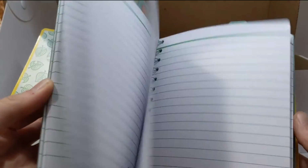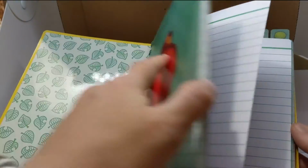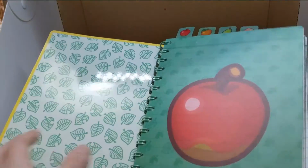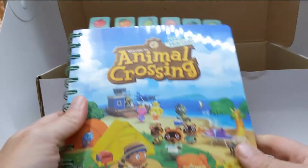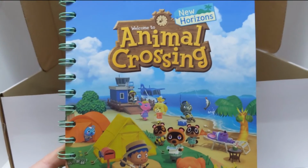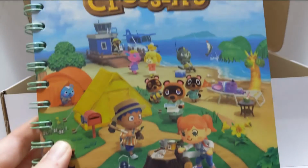You're not stuck to certain topics, it's not a day-by-day one. The only thing they have is the tabs to organize it. So you're not locked into any particular organization method there. So that's pretty cute. And I'm not sure how many pages it is. It probably says on the pack, but that's on the ground now. And then the last thing, and is there anything else I meant to say?